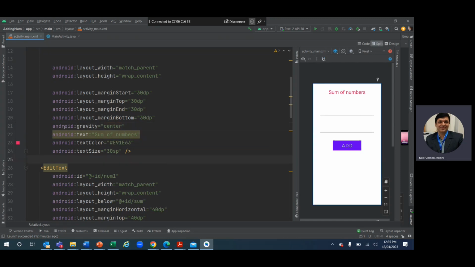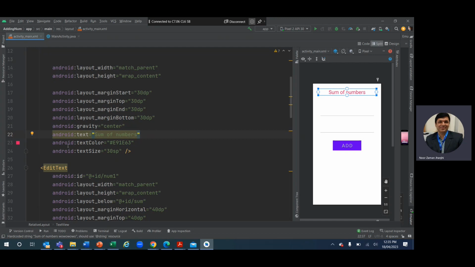Then you're coming up here, Android text, sum of numbers. This Android text is actually a caption property. So you're setting a caption. What should be the caption? Label. So this is what we are writing here, sum of numbers. So see from here, wow. So when we appear, you see this is coming here. So this is only a label, so not to be worried about that. Okay, so we just move this one out again and we just keep it here.